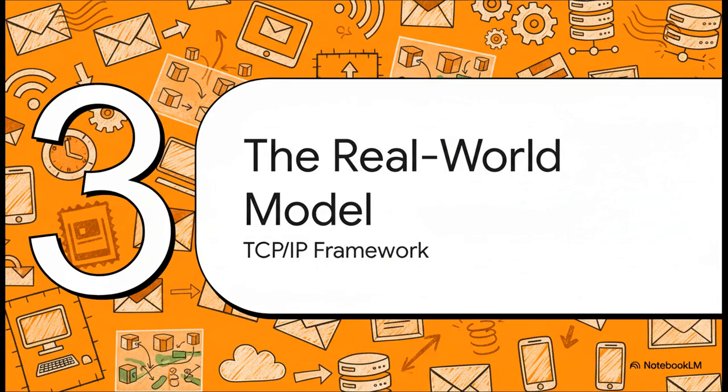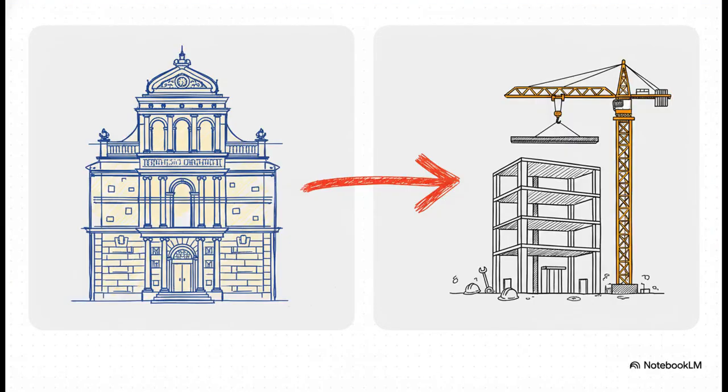Now here's a really important point. That 7-layer OSI model is a fantastic theoretical guide. It's the perfect blueprint. But in the real world, the internet we actually use every day runs on a more streamlined, practical version called the TCP/IP model. Just think of it like this. The OSI model is the super detailed architectural drawing, but the TCP/IP model is the actual building that got built. It's just a bit leaner and it combines some of the OSI layers because in practice their jobs are really closely related.